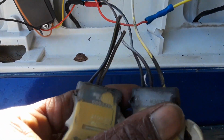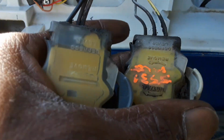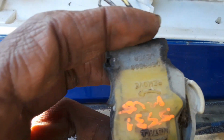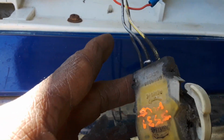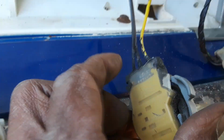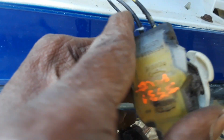Don't think it has power, but it just might. This one got the yellow wire on it. So I got this out the junkyard. I seen a video where a guy had fabricated it and added a clip in here and made an extension for that yellow wire, but it's easier to just go to the junkyard, find the same socket, and just cut it off. These two sockets are identical. And this one, three wires, yellow, brown, black. Same on this one, yellow, brown, black. But again, I got this one out of the junkyard.